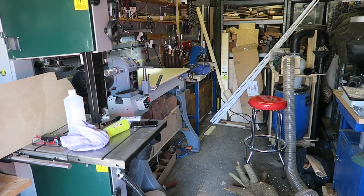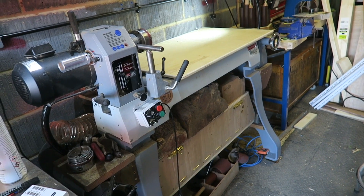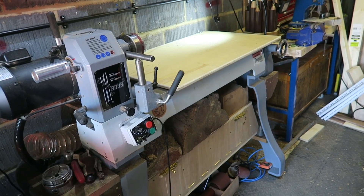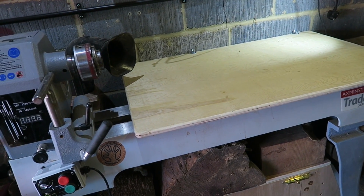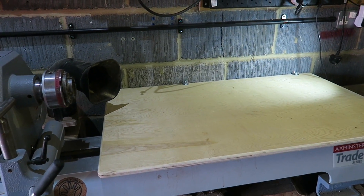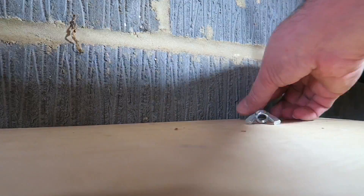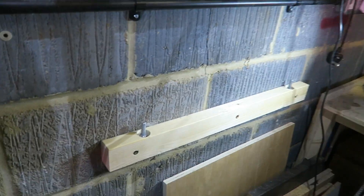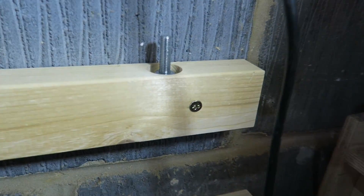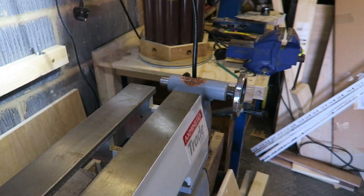If like me you've got limited workshop space, you'll know that a lathe can take up a lot of space, and there are times when I need a bit more workbench space. So I've made this top to go on my lathe — a lot of people do this. It's positioned so it fits against the wall at the back, with a support batten along the wall. It's held in place by 10 mm bolts with wing nuts and washers, recessed into the wood so the board sits flush and perfectly level with the beds of the lathe.